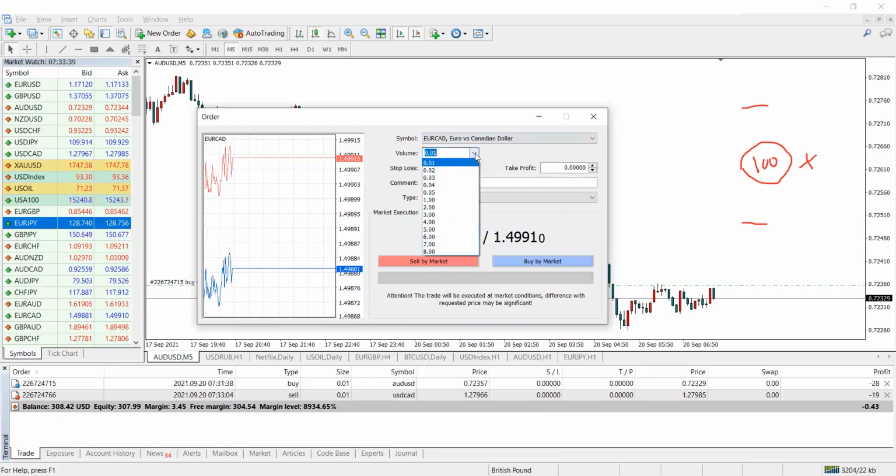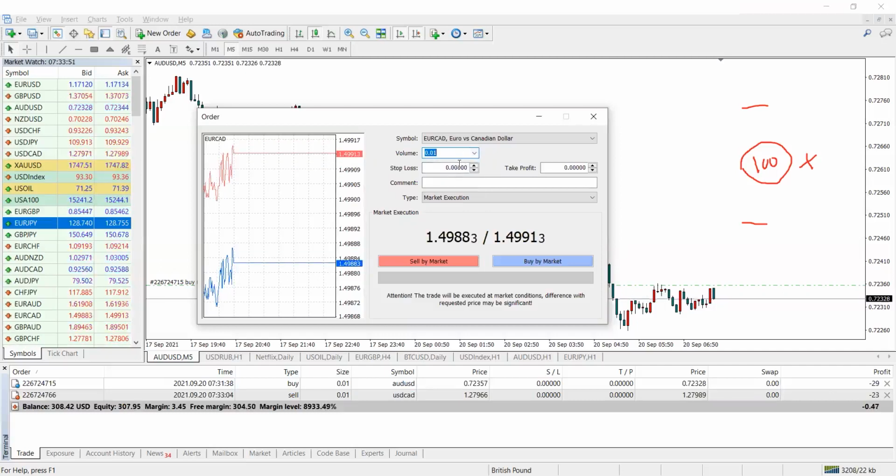And don't forget, for this volume, there's a calculation for it. So I would always advise to use the smallest volume, which is 0.01. Yes, 0.01 for now, till you watch the video on how to calculate this properly, which has to do with your account balance, right? You can now come here, you can click on sell or click on buy. So this is just to show you basically how to place trades in the market, right? I want to believe that this was straightforward.